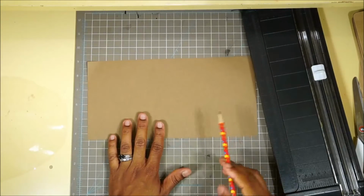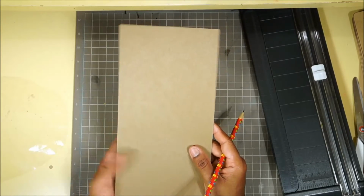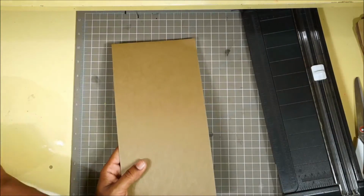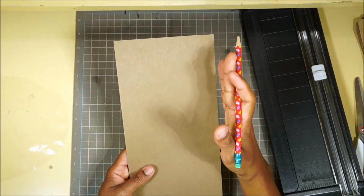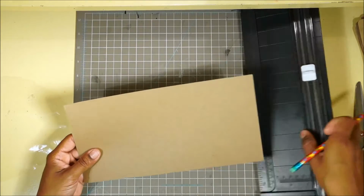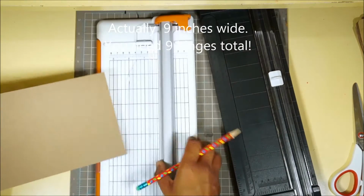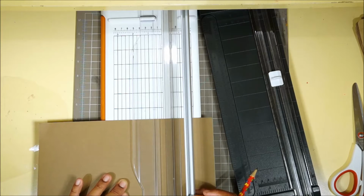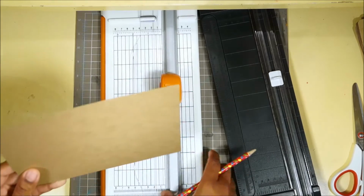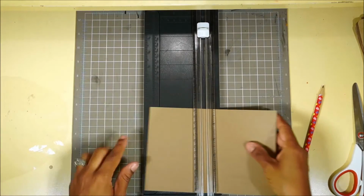So what we're going to do is you're going to take a piece of paper. This is 8.5 by 11 cardstock, the same as the craft that we were using to make the page, okay? And you are going to make it 5.5 tall, and then you are going to make it 8 wide, and then every 1/2 inch you're going to make a mark. Okay, so let's make it 8 wide. Okay. Now, you're going to score 1/2 inch and then skip, and then score 1/2 inch and then skip.